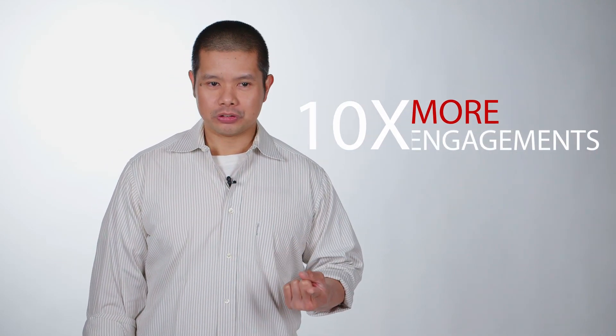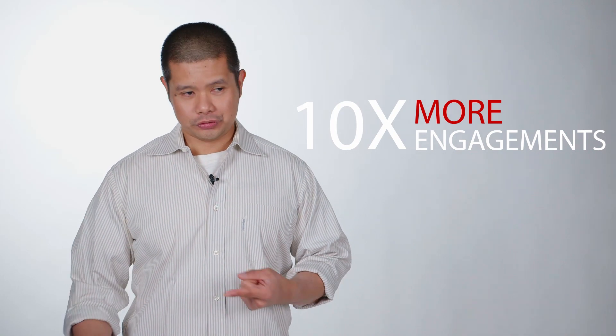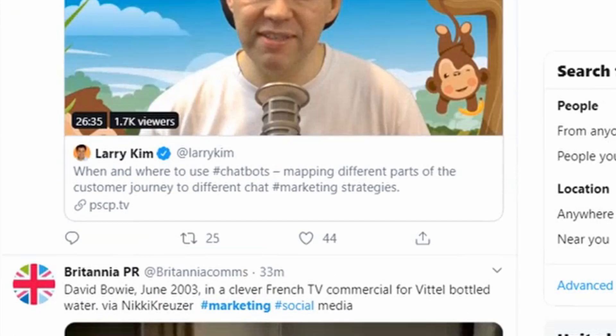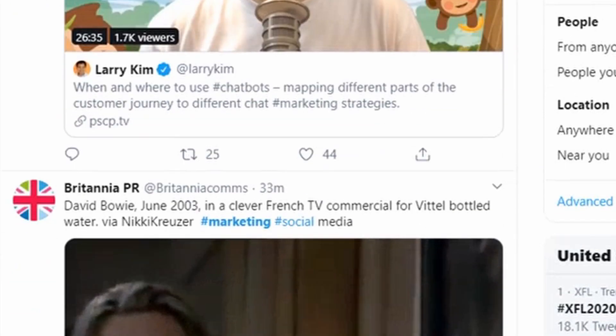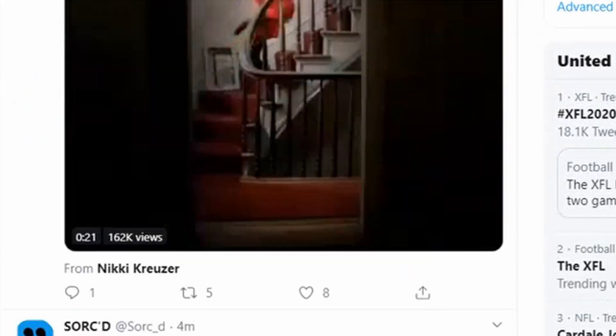So the reason why you should be using video on Twitter - two statistics you should definitely be cognizant of. The first thing is that video tweets receive 10 times more retweets than photos or texts. The second thing is that the CPC for any Twitter ads is 50% less than normal ads, whether it's just text or just a photo with text.